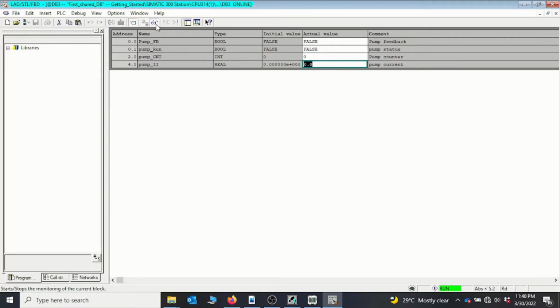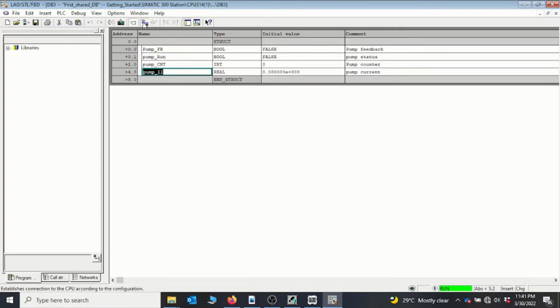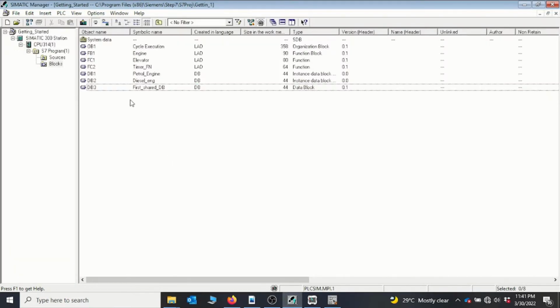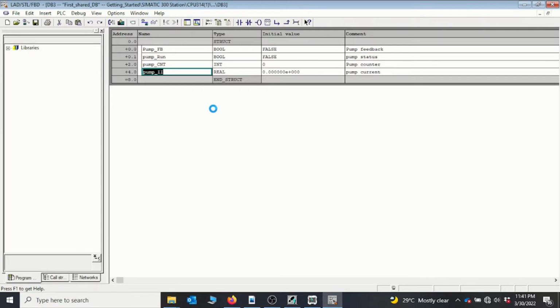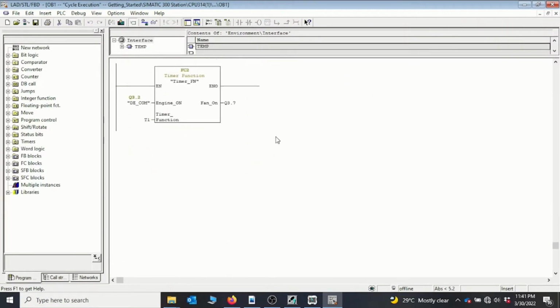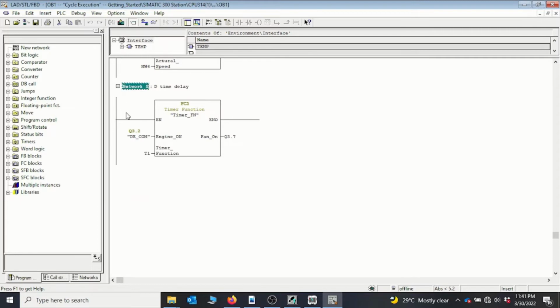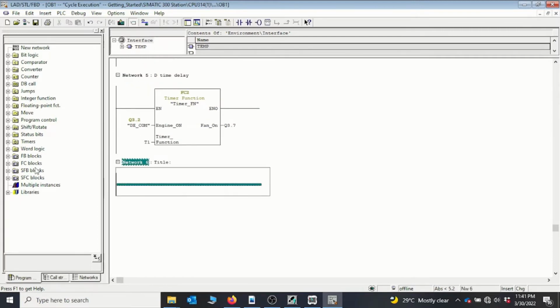So let's take a typical example so that you understand the concept very well. Okay, so to do this, I go back and then open OB1, try and send some data into OB1. So I create a new network, Control R, and say I want to move an information into this particular DB. So I will use the move command for the test. For the first one, let's move a bit because we've created some bits in there. To do this, let's say I want to move a bit. So I'll put a normally open contact right here, and then I'll put a call here.